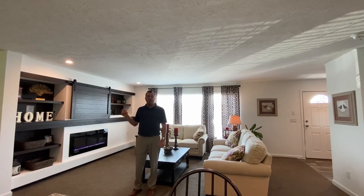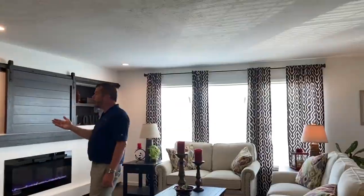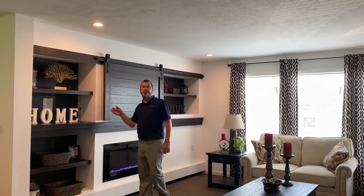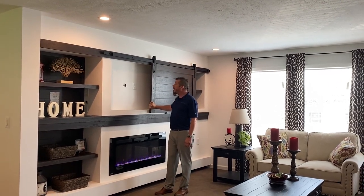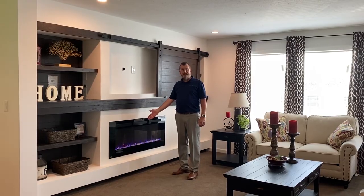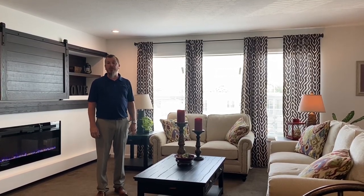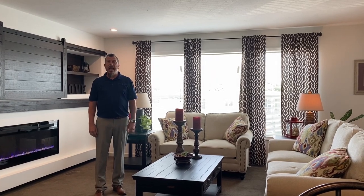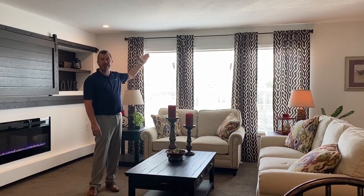The Catina's open floor plan concept allows for optimum flow when you're entertaining guests. The living room consists of a rousing entertainment center with bookshelves, a concealed barn door, a TV niche for your flat screen television, and an electric fireplace with various settings. This home features full tape-and-textured prime drywall that is ready for your painting ability, and coordinated drapes are available in a couple of variants to help tie into decor selections.